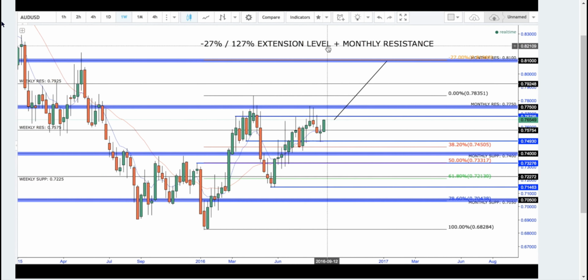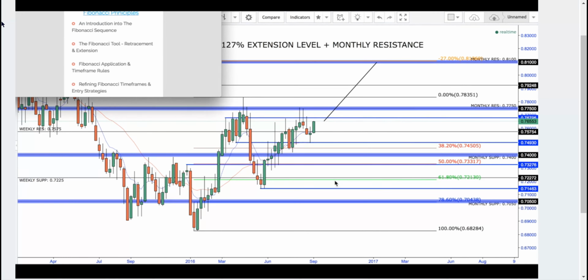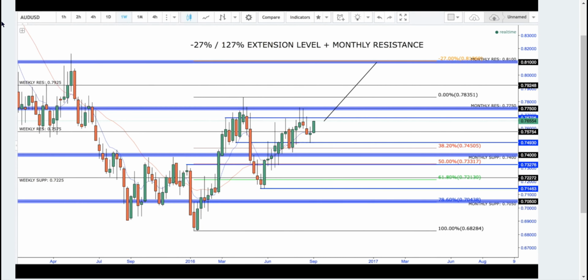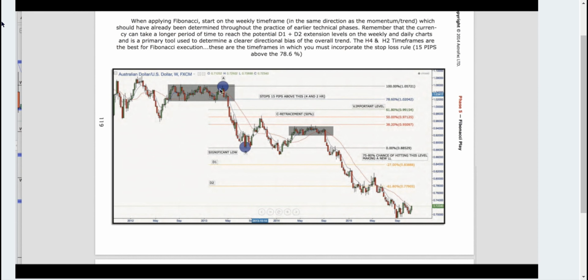Now, to take this off, what I would normally do, if you found something on a weekly time frame, because there's a likelihood we're going to find something on the daily as well, because you can get the Fibonacci within a Fibonacci, and I'm not going to confuse you with that right here. But again, always please refer to the book for this one. Now, this was a bearish example of Aussie before it reversed from 700, and I actually put this into the book around November 2015. So as you can see once more, we have the consolidation range over here.